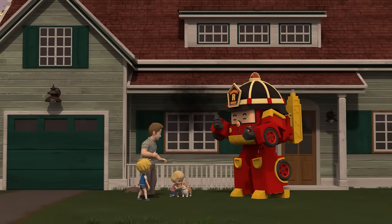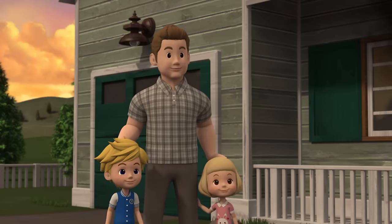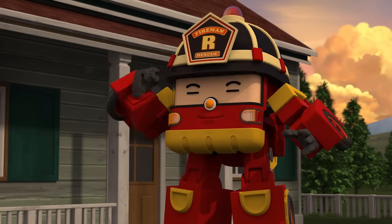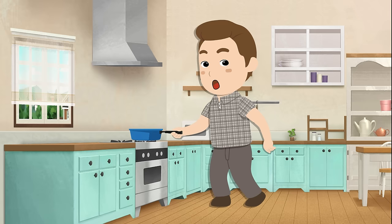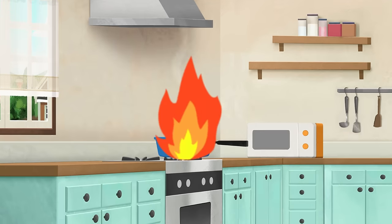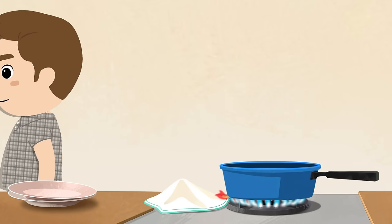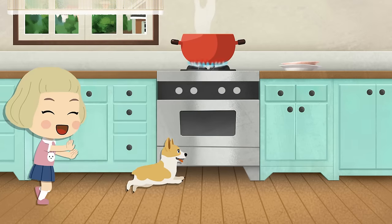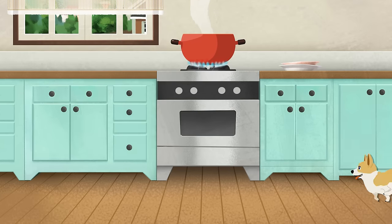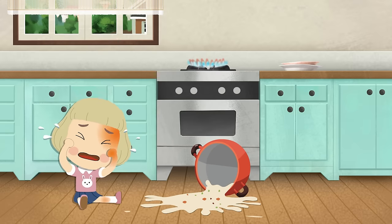Just thank goodness that nobody got hurt. Thank you, Roy. You saved all our lives, I'm sure. To make sure that this doesn't happen anymore, I've got some safety tips for you. When you're cooking, never leave the kitchen while the stove is on. A fire can break out at any time. Also, put nothing flammable, such as towels or paper, near the stove's flame, because these can easily spread fire. And don't let pets or children get near the flames or the hot food. They might have an accident, and since they won't know how best to deal with it, they could be seriously injured.